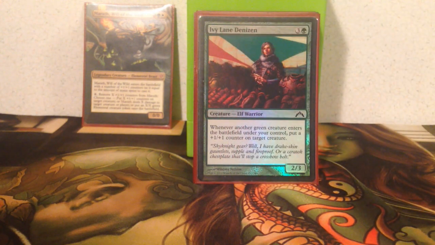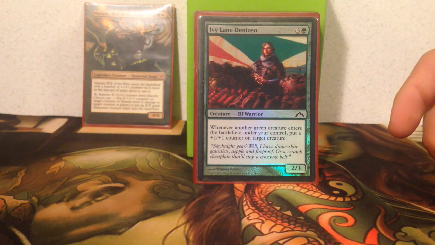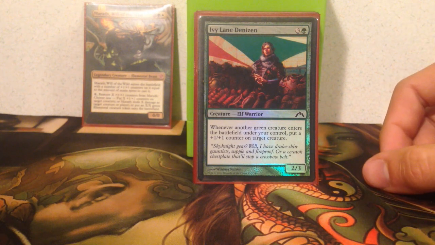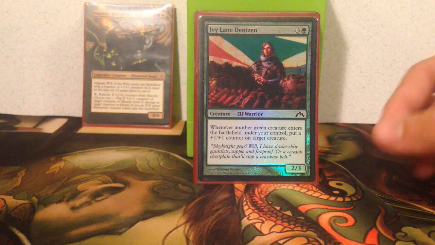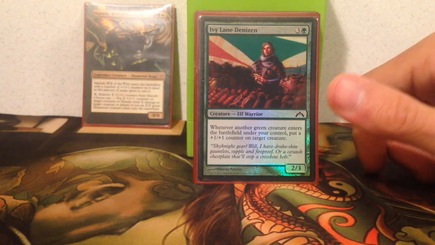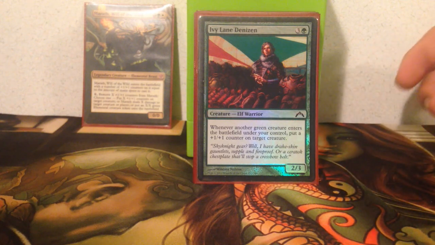Now this card's pretty questionable. I get asked about it a lot, but I'm never upset when Ivyline Denizen is in play. Whenever another green creature enters the battlefield under your control, put a +1/+1 counter on target creature. Similar to the effect of Cathars' Crusade, this one allows me to put +1/+1 counters back on Marath after I just make a token, because Marath makes green Elemental tokens.